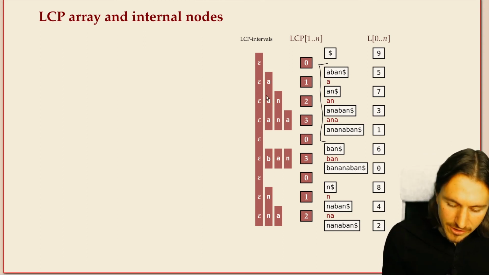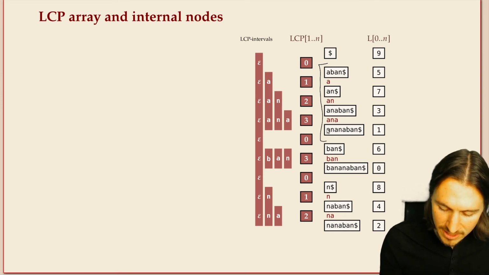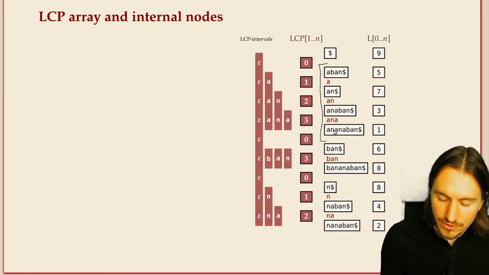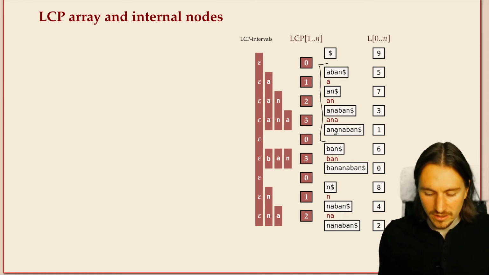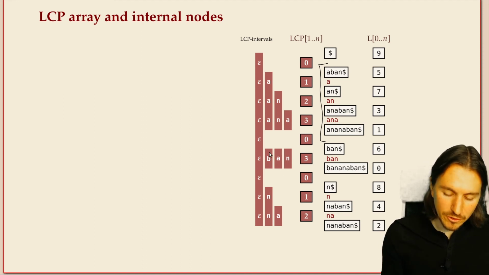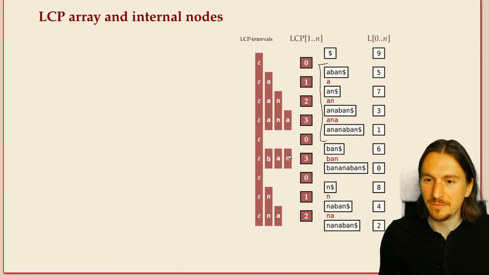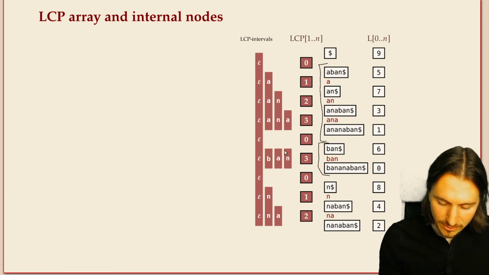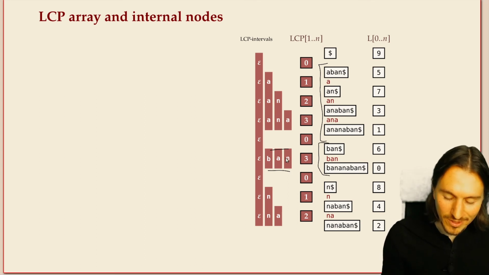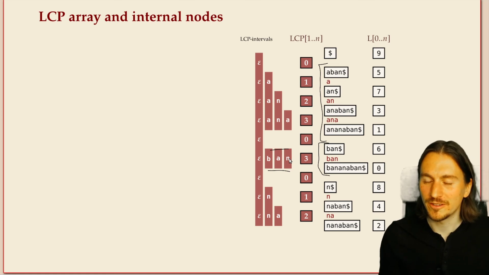Then there's a smaller interval of those that share AN. These are these 3, AN, AN, AN. And there's an even smaller one that shares ANA. ANA, that's only these 2 suffixes then. Things can be degenerate, as in this case, there's only 2 that start with a B. The same 2 start with BA and actually BAN. So there's only this interval corresponding to this entire thing. And that will be an indication that there's an edge with a longer string label.